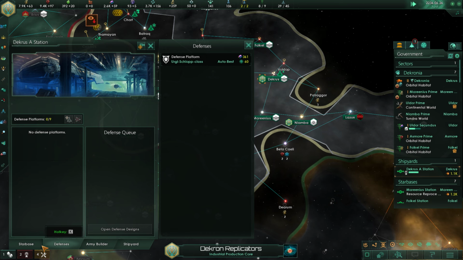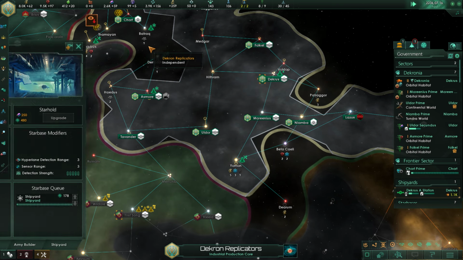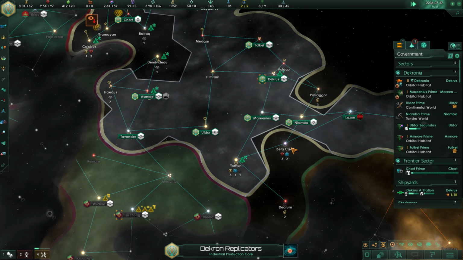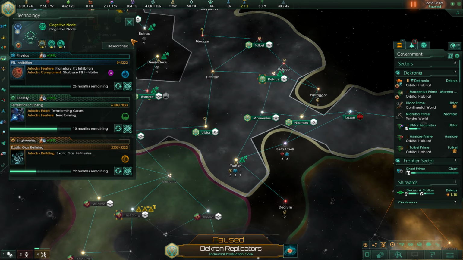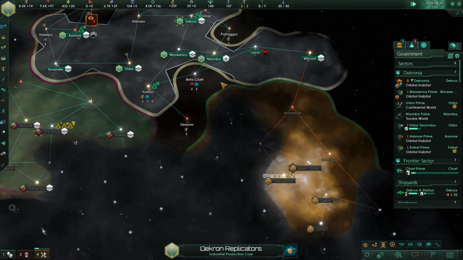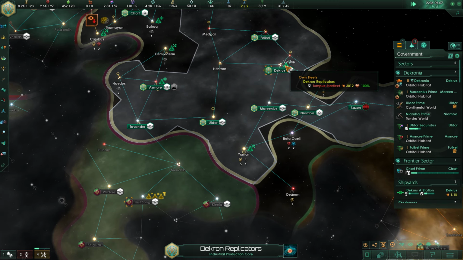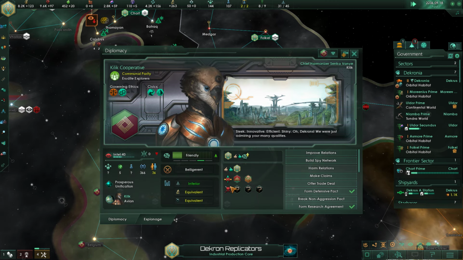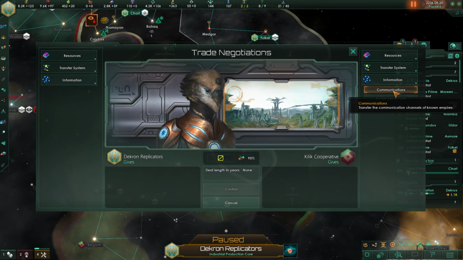Maybe I need a second shipyard. Planetary settlement procedure initiated. Technological acquisition successful. There's energy credits. FTL inhibitors, kind of good for sitting behind starbases. It's their fleet, 1705. Okay, so they have met some other people, they just wouldn't share their contacts with us correctly. Let's try this again.